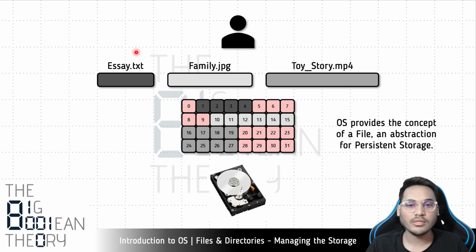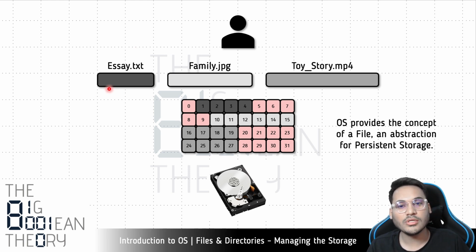Another very important point that we did not talk about is that the view given to the user is that the data in the file is arranged in a continuous fashion. But in reality, the data could be all scattered in the persistent storage. Let's take the example of this text file. It has 4 blocks. It is not necessary that all of these blocks be arranged continuously. They can be scattered all across the disk. But even in that case, the view provided to the user is that the data in this file is continuous in nature.